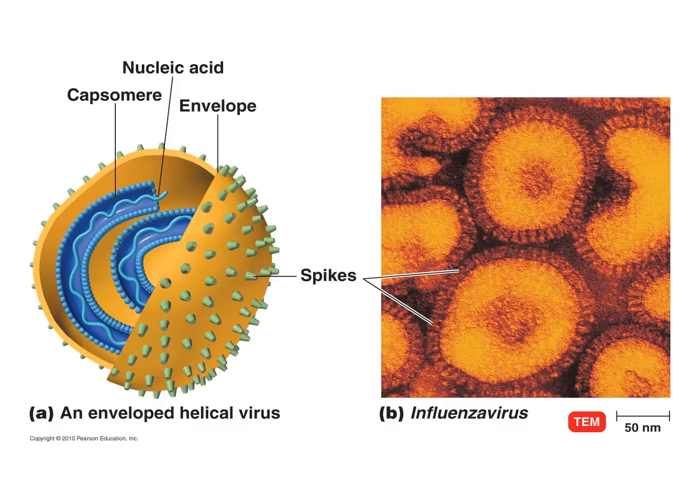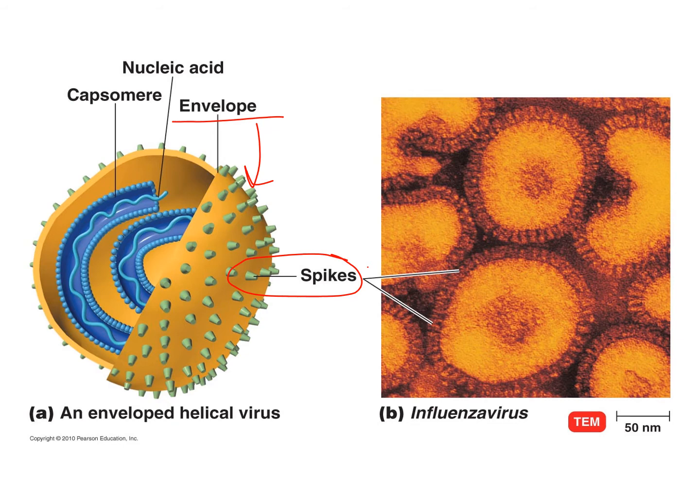Now I want to go through the life cycle of an enveloped virus. Remember, knowing the outermost covering will give you information on attachment, penetration, and release. As a reminder, the envelope is composed mainly of a phospholipid bilayer, which is very similar to the cell membrane of the host cell. The other thing to remember is that embedded in that phospholipid bilayer are viral spikes.